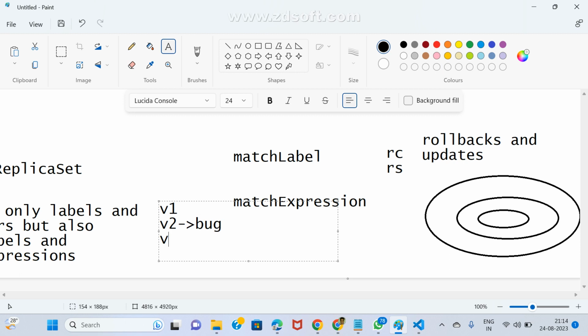We released version 3 and version 4 also. Observe carefully. Version 1 is already working, version 2, version 3 and version 4 are working. Maybe majority of the people are interacting with version 3, not with version 4. Simply we may roll back. Why?